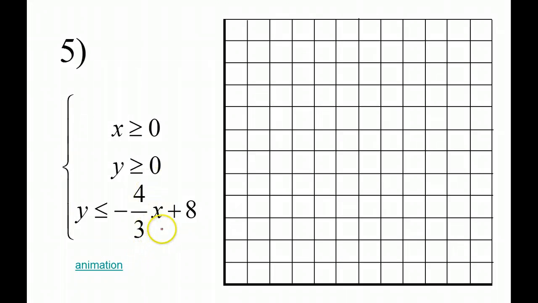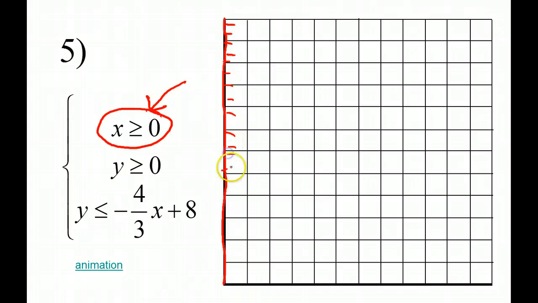So these are the 3 equations I'm dealing with. Understand this, you guys. The line x equals 0 is a vertical line at 0. So this is the line x equals 0. Basically, the y-axis itself is the line x equals 0. Because this is greater than, I would put a little bit of shading to the right. So that first equation gives us this. Did you understand what I just did, Juan?